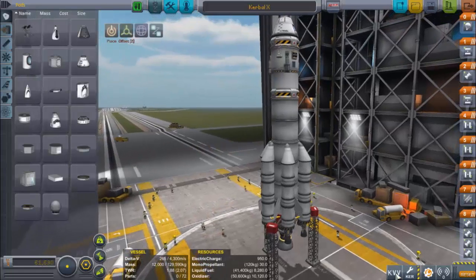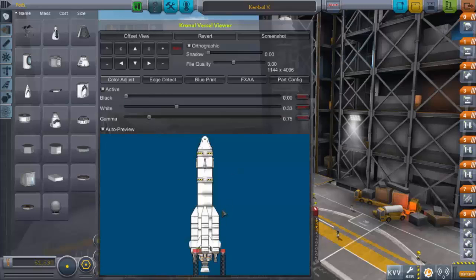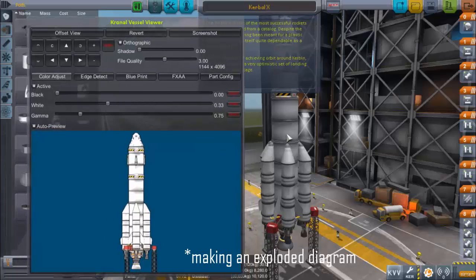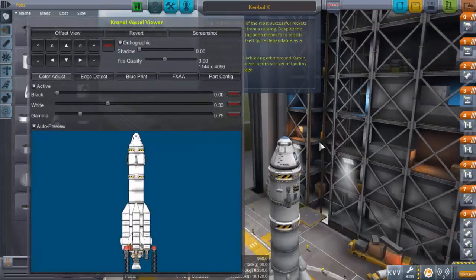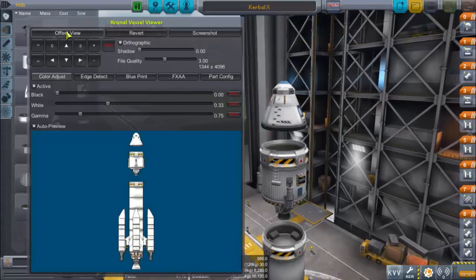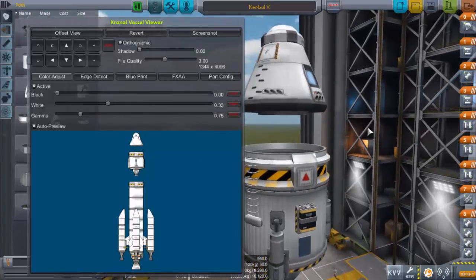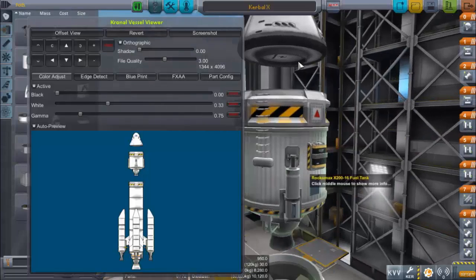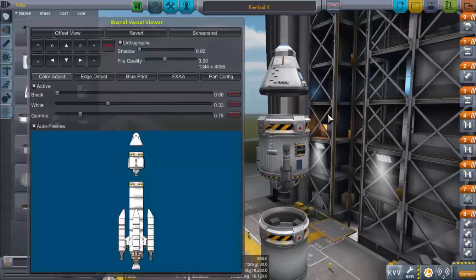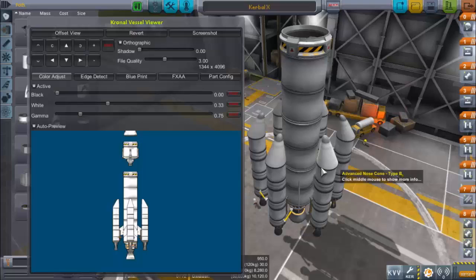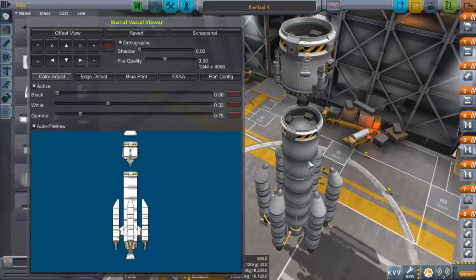What the KVV mod does is this. It pretty much does everything for you. I had lots of people ask me about expanding my last blueprint and showing all the different stages, and the problem with that is if you hit offset view, it separates out all the individual stages. So as you can see here, this is one stage, but I haven't separated out every individual item or part because it all counts as one stage. So that's the one problem with it. You can probably get around it by clicking and dragging off each individual part, but yeah.